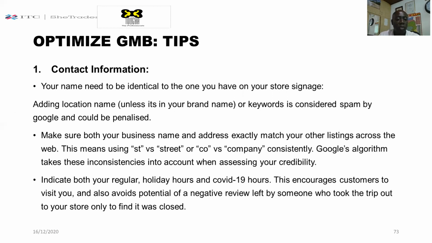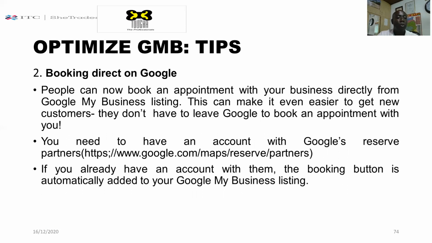And as I mentioned, you need to indicate your regular business hours, and if there are holidays, then you need to indicate them. And then if there is any customer information that is worth sharing, you can also indicate it accordingly. If you have to go about booking directly, you can also do it via Google My Business. As part of the customer journey, some people can start online and finish online. Others can start online and finish offline. But if you have some form of partnership with some of these booking sites, or even if you can do direct booking on your site, then Google My Business is also a platform that you can take advantage of. Then you can book directly on Google.